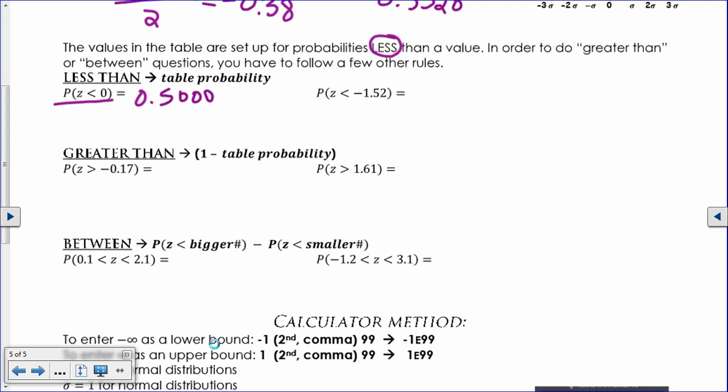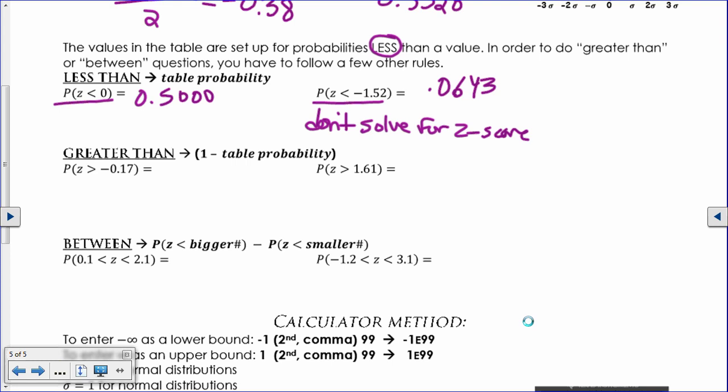Alright, this one again, did they give it to you in terms of the data point or the z-score? The z-score. So do you have to solve for the z-score? No, they gave it to you. So don't solve for the z-score. They gave it to you already. You just look for that in the chart. Go to the negative side, because it is negative. Yep, 0.0643.